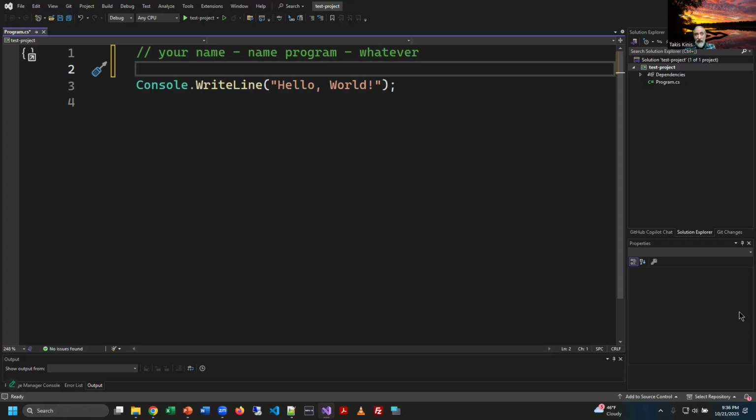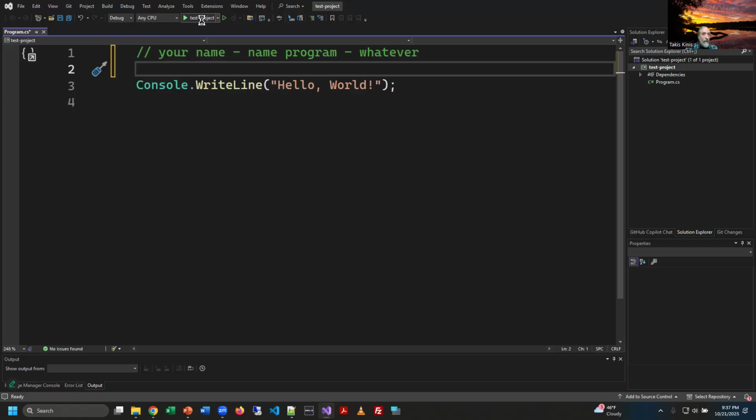But let's have some fun. If you have this up on your screen like I do right now, you can go ahead and up here in the toolbar, you notice how there's a green play button. It kind of does what you think it does. When I hit that button, here's what will happen. Your file will be parsed by the debugger, meaning it'll read through your code. It'll look for errors. Provided there's no errors in your code, it will turn it into machine code through a process called compiling. And then it will execute that code and load a window at the bottom of the screen that will show your console output.